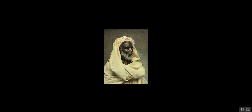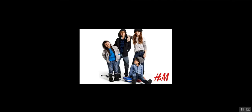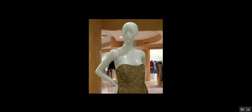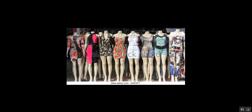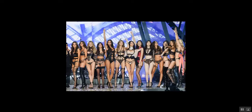So, and also even when kids go shopping, they're seeing the models that are modeling the clothing. They're seeing the white faces. Even the mannequins are shaped like white women with white skin. All this is being processed. They're seeing all this stuff as little kids. They watch the TV and they see the supermodels, how they're mainly the light skinned women and stuff like that. This is all working on their brain and making them think that they're less than the best, and they think that they don't look good and they're not good enough.